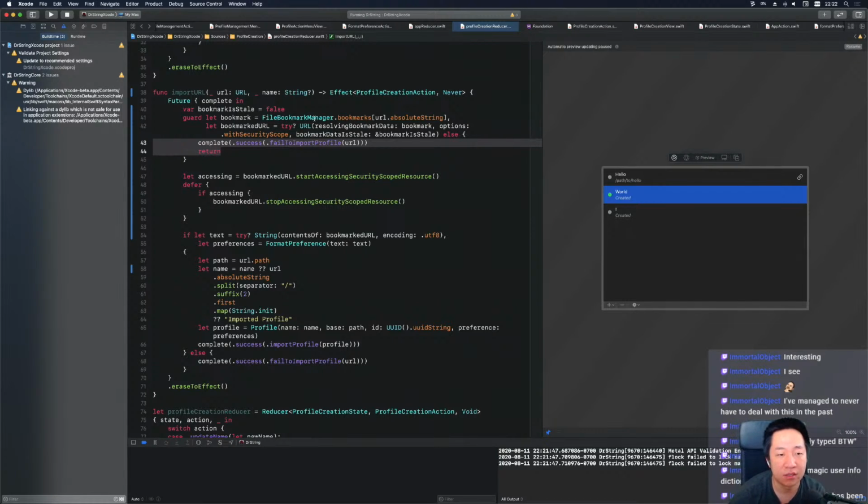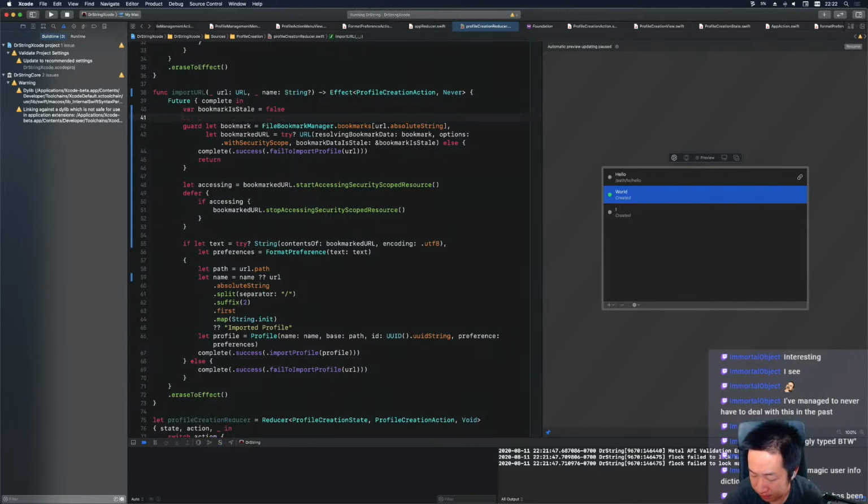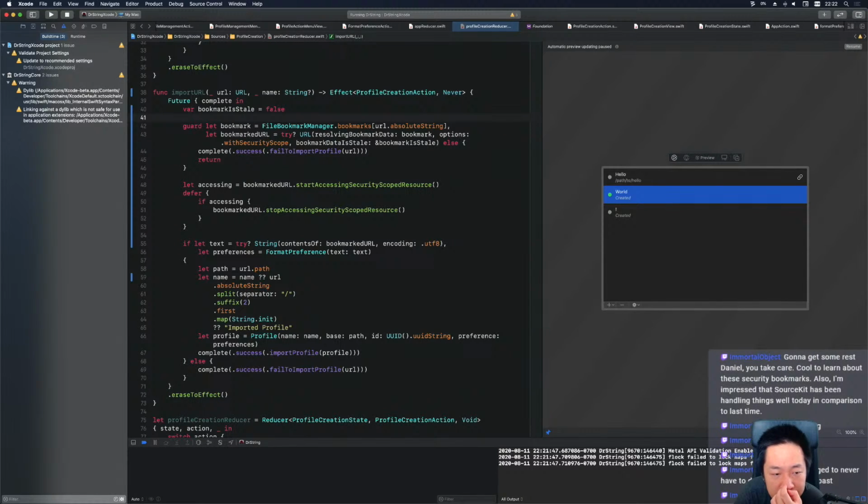I see. Yeah, the original URL is not necessarily bad.